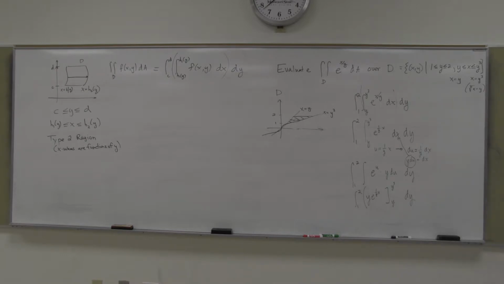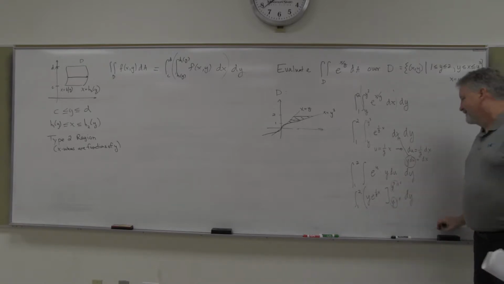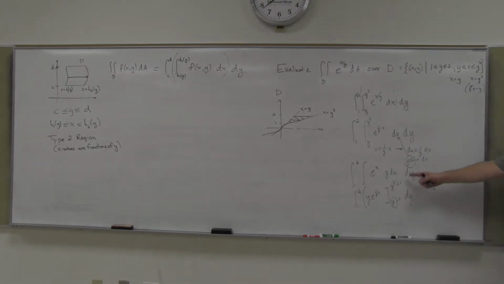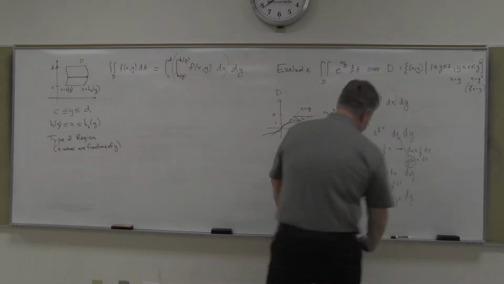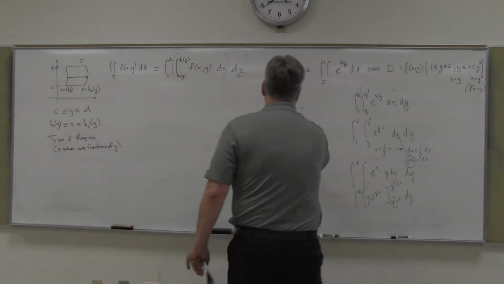The big thing here is just keeping straight, especially when you go to u substitutions, because then you've got u's and x's and y's and have to keep all that straight. But what do I do with these? Where do these go? Those are the x's, yeah. These are the x values. So plug those in. They won't always be zeros, but one of them will always be zero. So let's see what we get here.